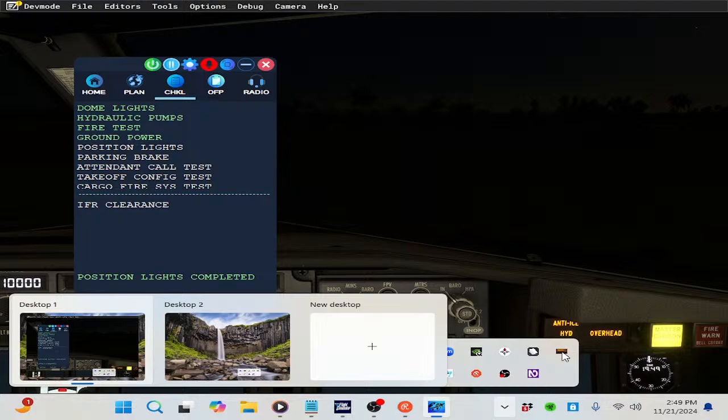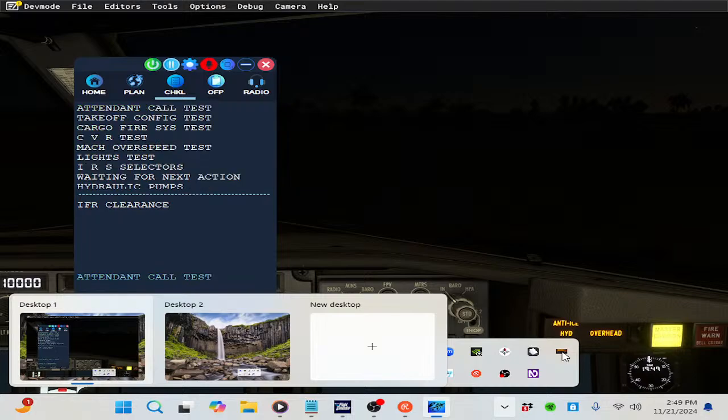AC bus ground test, DC number 1 on. AC bus ground test, DC number 2 on. Battery. Left ramp door light on. Right ramp door light on. Y'all just stick around, I'll be back with you in a minute.